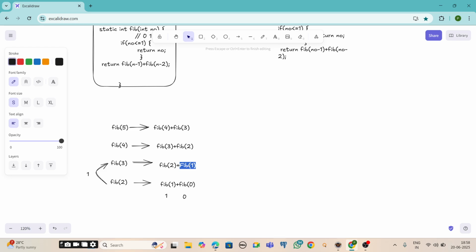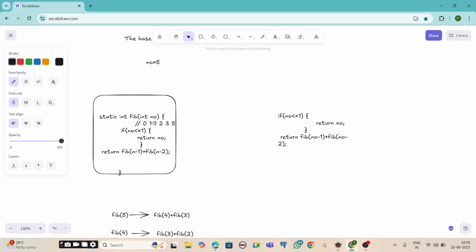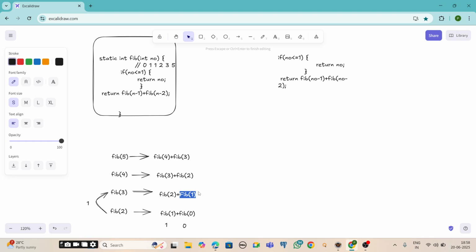So what is the Fibonacci series of 1? Whenever it is called, it will again go to the function. It will check whether 1 is less than or equal to 1. Yes, so it should return the number. What is the number here? 1, right? So now this Fibonacci series of 2 is 1 and this Fibonacci series of 1 is 1.